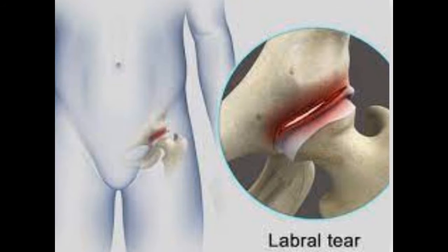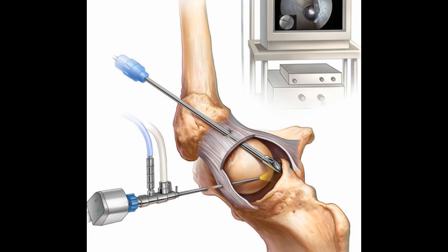Now that you have a basic understanding of the components of the hip, I will discuss a number of different types of hip injuries. When the labrum tears, the ball and socket may dislodge, causing instability and loss of lubrication. Symptoms of a labral tear include sharp pain in the groin, thigh, or leg, stiffness, popping, and decrease in range of motion. Labral tears may be treated through arthroscopic surgery or other minimally invasive procedures.